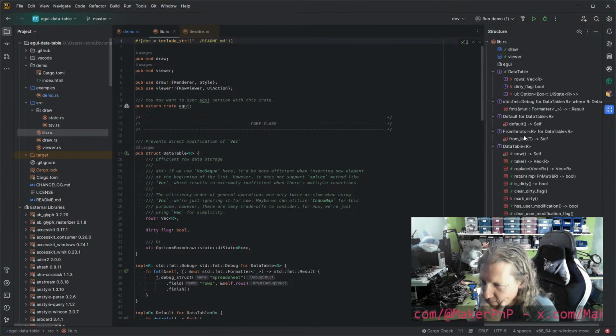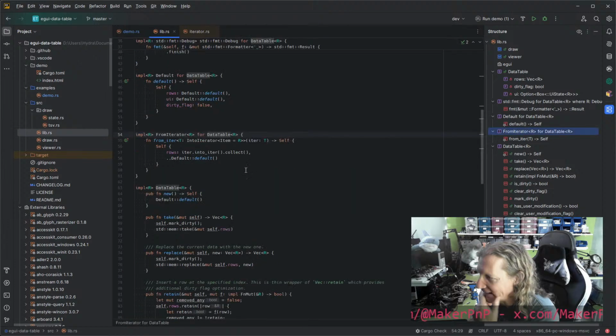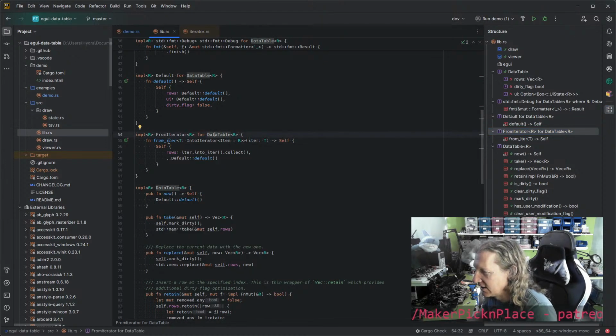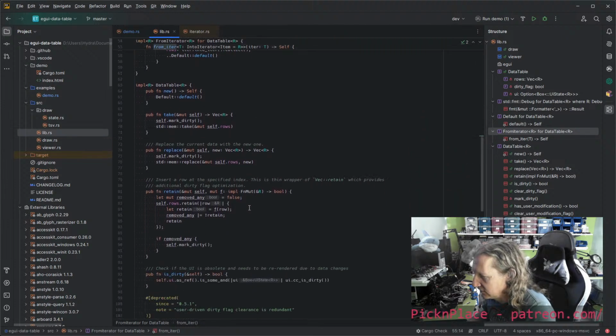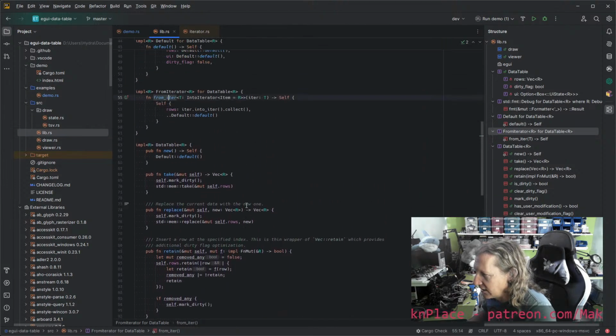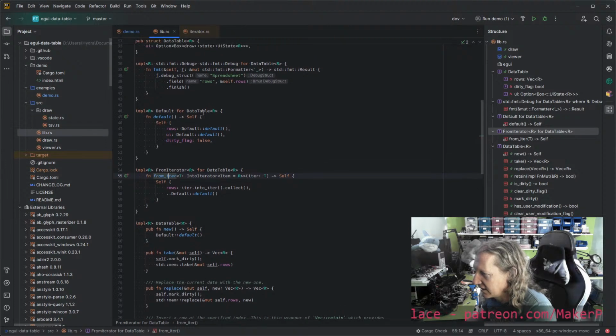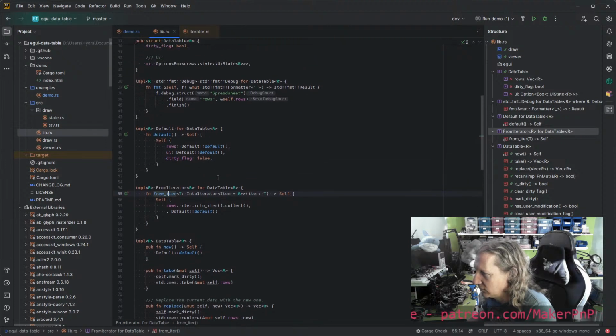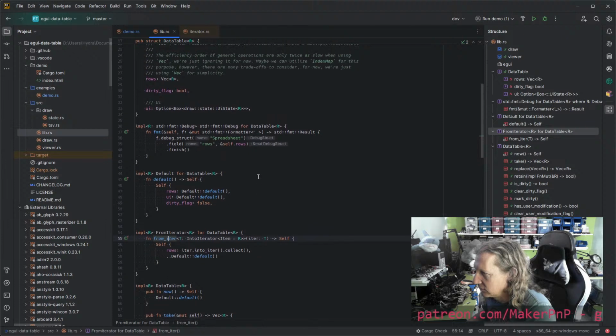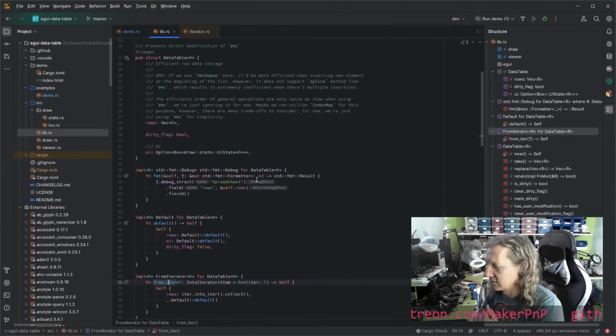We're looking at it for implementation. Here we go. From iterator. It's probably this, right? And then self is a data table, and then it's building one. And then you just get one. So you get a data table. Okay. So that's what it's doing.